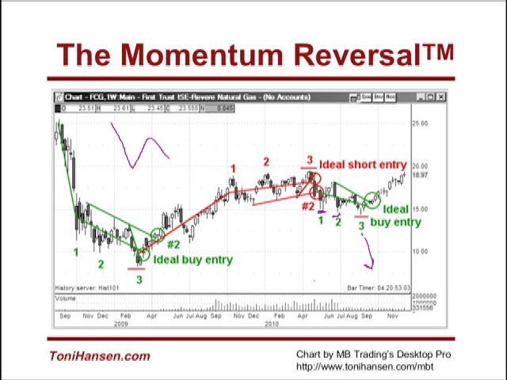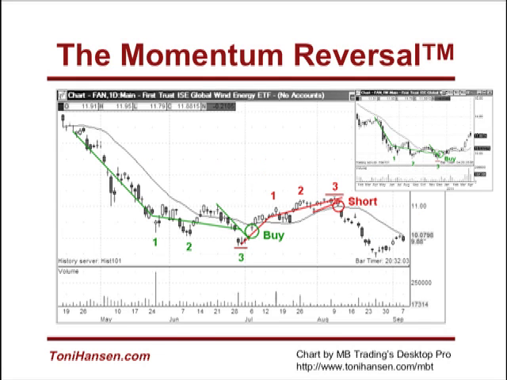So ideally, for this to have continued on the downside, we would have wanted to see a two-wave continuation where it would have looked like this. And when it made that second low, it would have been higher than the first low, even just slightly higher than the first low. By being slightly lower than the first low, it creates more of a trap, and it makes it higher potential that you see another momentum reversal pattern that actually will turn that trend back around, which is what we saw end up happening here.